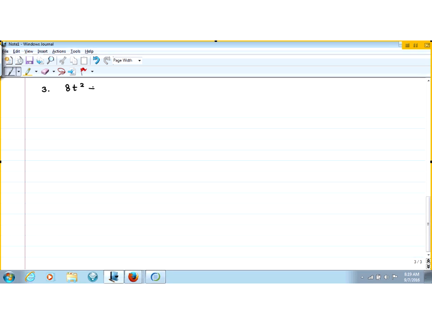Okay, so 8t squared plus 9 minus 18t. We also have, for example, number 4, 28x squared plus 38x minus 6. So we might have to organize it or take out the common factor. We may, okay? Then we also have number 5, negative 12x squared minus 28x plus 24. And then number 6, 6x cubed plus 21x squared plus 15x. All right.